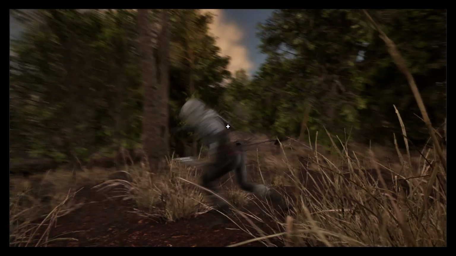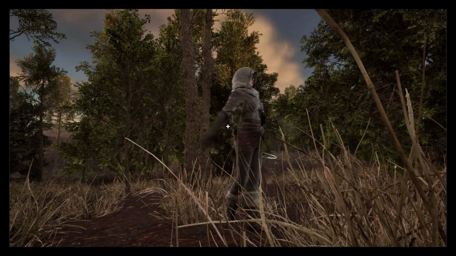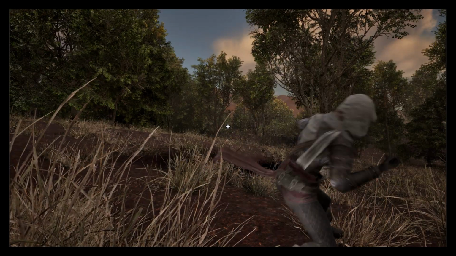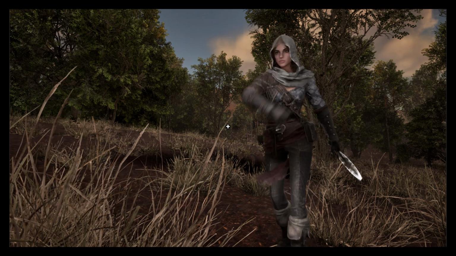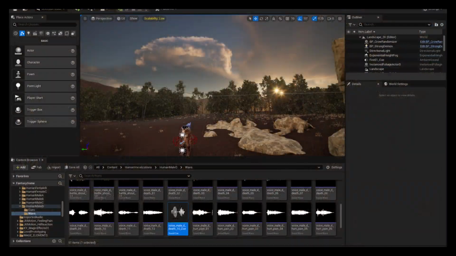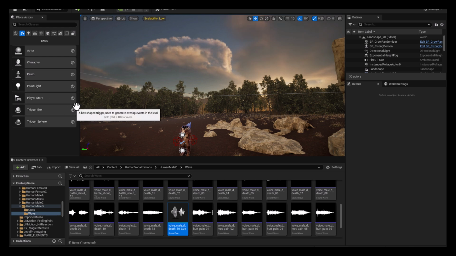Okay, she's making the effort sounds, but I want to have sort of body movement sounds in there and some whooshing and swinging sounds from the blade.